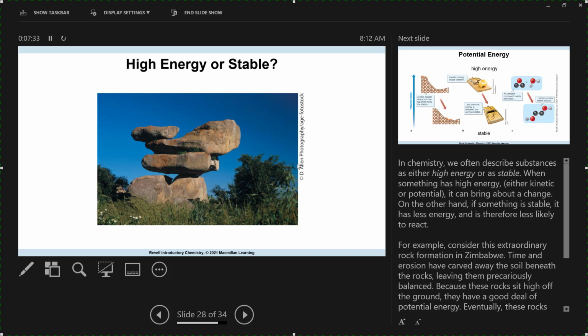And here's another physical example. I kind of like this. We use the word stability, so I like that they put the word stable in there. It's asking, is this high energy or stable? Yeah, that would certainly be high energy. So we will use terms interchangeably. A lot of times we'll talk about stability. We'll go from less stable reactants to more stable products. That's typically the way reactions go. But we will also talk about higher chemical potential energy to lower chemical potential energy. That's the spontaneous direction of reactions.